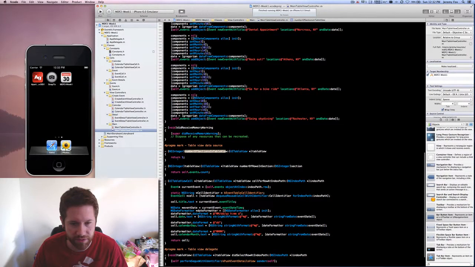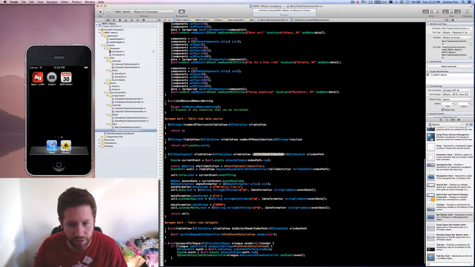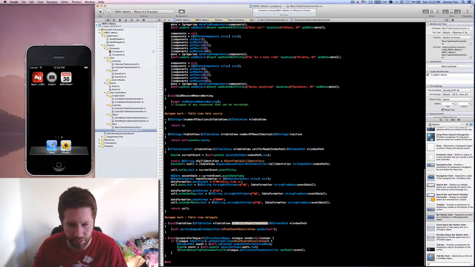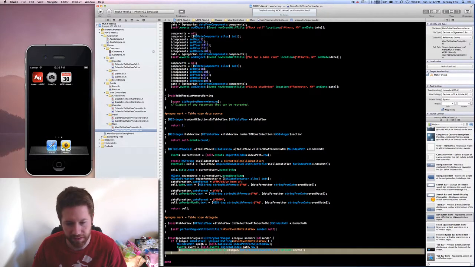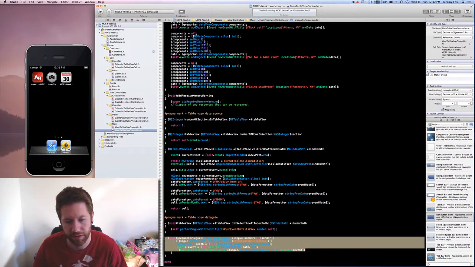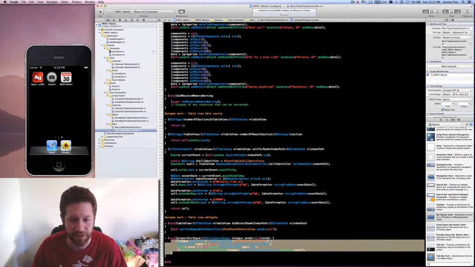And then we have numberOfSectionsInTableView as 1, grabbing the total count in the events, and then in cellForRowAtIndexPath, we just grab the current event so we can set up the cell. In didSelectRow, we call performSegueWithIdentifier, our push event details view, and then in prepareForSegue, if the segue is our push event details view, we grab the cell, grab the event object, and then give the destination view controller that will be presented the event, so that it knows what details it needs to present.